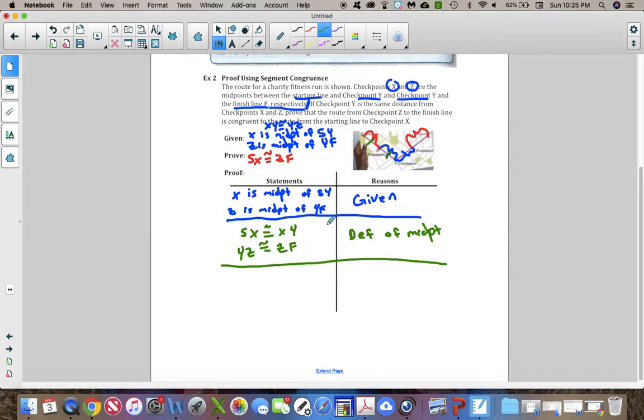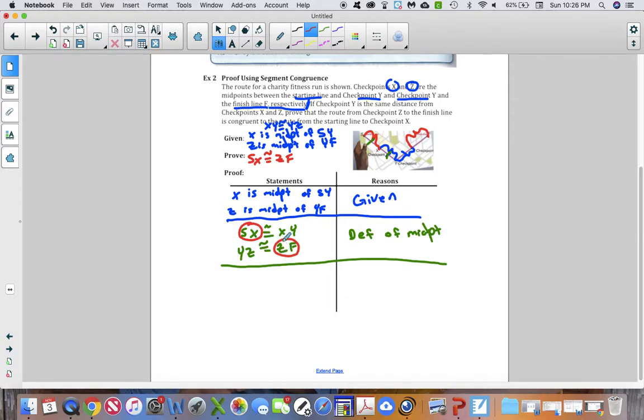What I need to try to do is say that ZX, this is what I'm trying to get to. If I'm looking at my proof statement, I'm looking at this guy right here. I want ZX to be equal to ZF. So ZX has to be the same thing as ZF. I want those two things to be the same as each other, right?